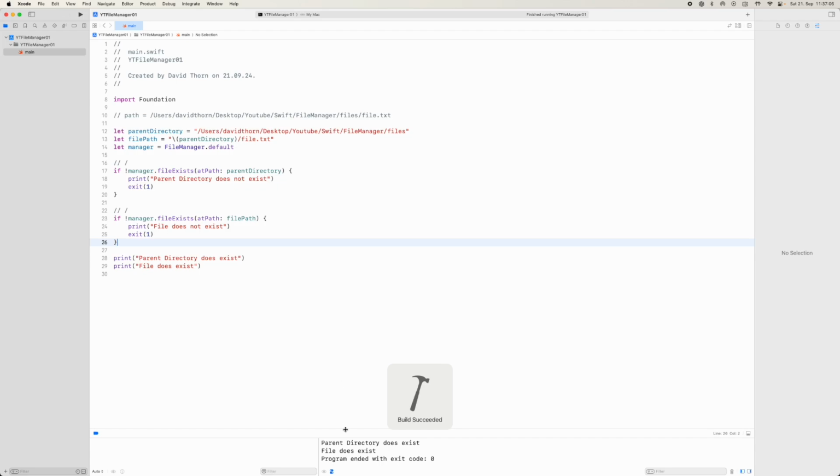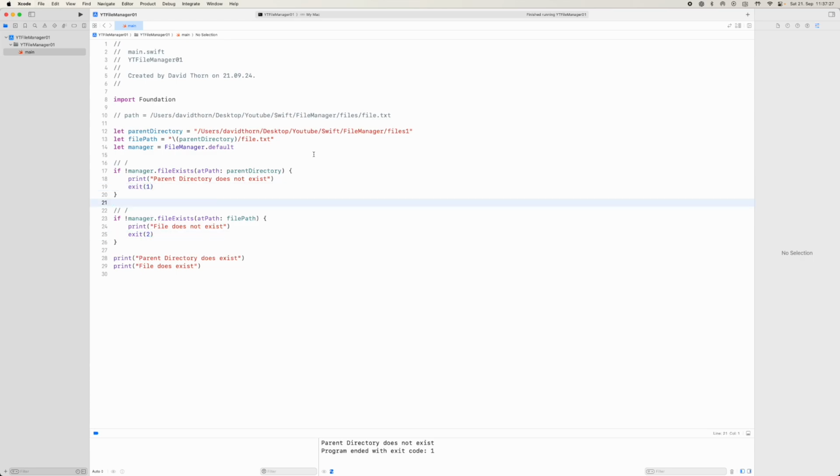All right, so parent directory does exist, and if we change the files here, you'll notice that the parent directory does not exist, and we obviously exited here because the parent directory doesn't exist, so there's no point going to the file does exist. Let's just change that from 1 to 2.